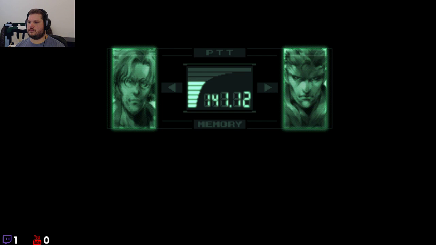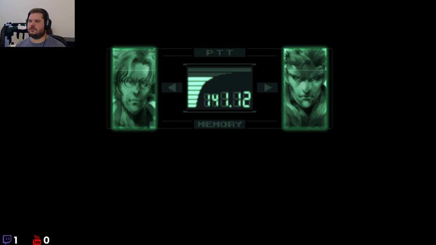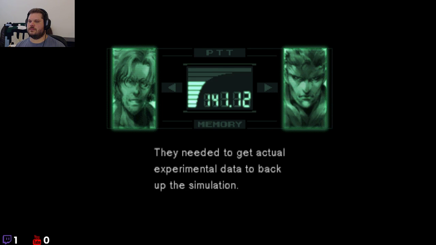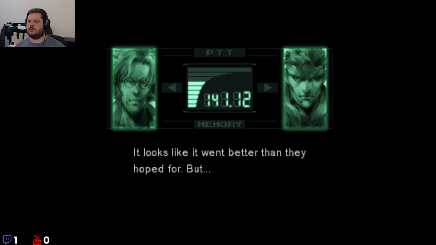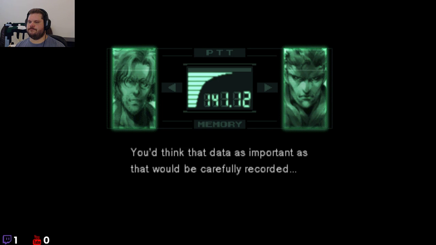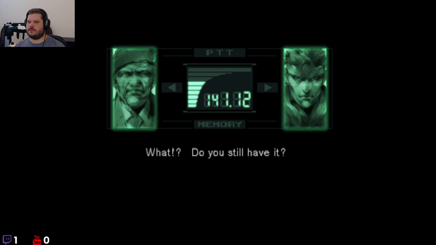Snake, listen to me. This new nuclear weapon, it's never actually been tested, only simulated. You mean they ran a computer model? Yeah, that's why they were conducting this exercise. They needed to get actual experimental data to back up the simulation. What were the results of the exercise? It looks like it went better than they hoped for, but I can't find the data anywhere on this network. You'd think data as important as that would be carefully recorded. It was. President Baker gave me an optical disc with all of the test data. What? Do you still have it? No, Ocelot took it from me.